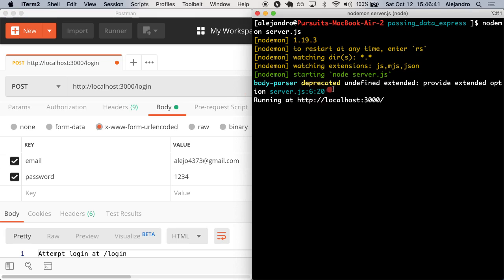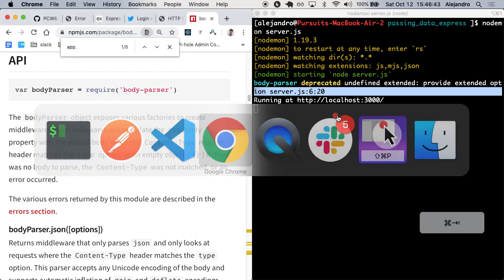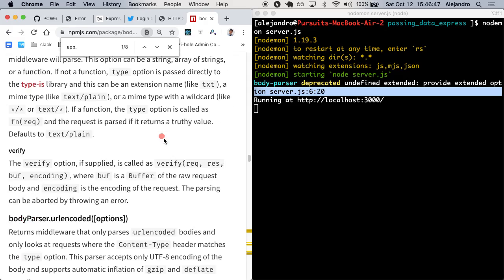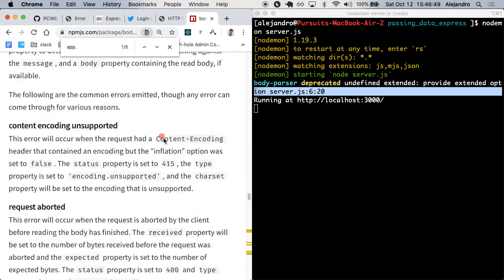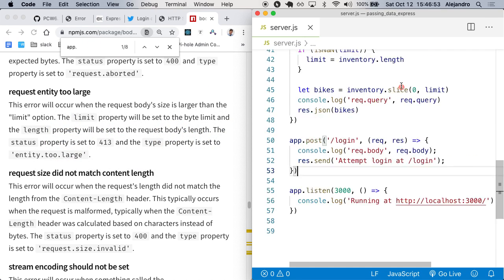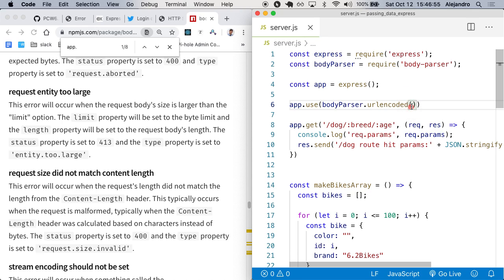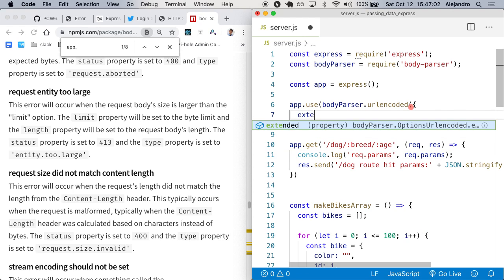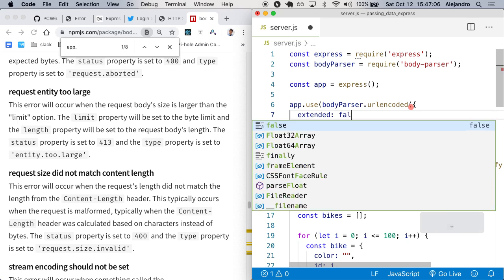So that is the body parser warning me that I should have included the object. So let's just do that. I'm going to go back here. The body parser is warning me that I should specify here, passing an object with extended false.